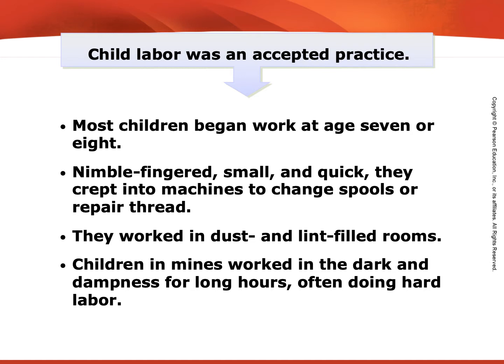Children were desirable as workers because they were considered smaller and quicker. A lot of the jobs that they were needed for were jobs that only small people were fitted for, because a lot of these jobs were like changing the spools of thread on a spinning jenny, or repairing thread that had broken and they needed to climb into the machine basically and re-tie the threads together. Those things were difficult for adults but were a lot easier for children.